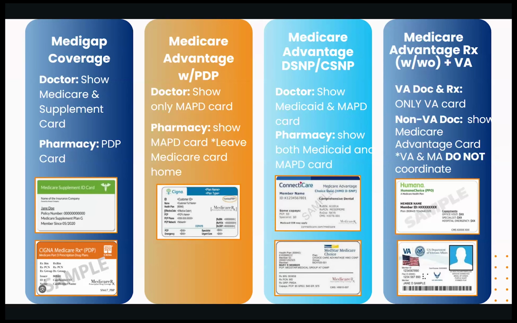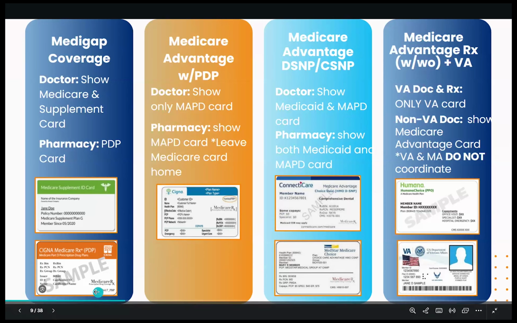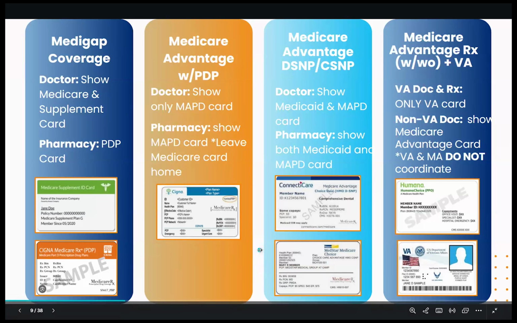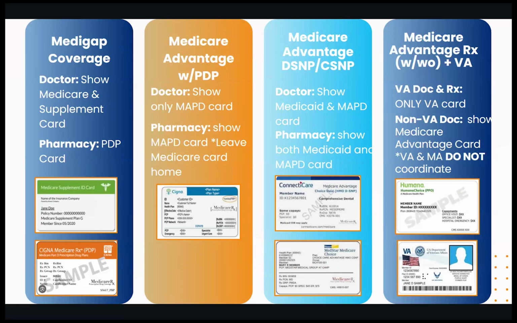And so you'll notice on each one of these different types of cards that they've all generally got, if prescription drugs are covered, look at the continuity here. Medicare RX, Medicare RX, Medicare RX, Medicare RX. If drugs are covered under that plan, it will have the official Medicare RX symbol on there. You're also always going to see a member ID. Typically, the name of the plan's always on there, so you know if it's a D-SNP, you know if it's a C-SNP, a chronic special needs. So this person's got diabetes or a heart condition, whatever they qualified for.